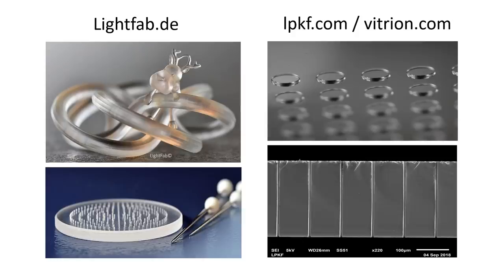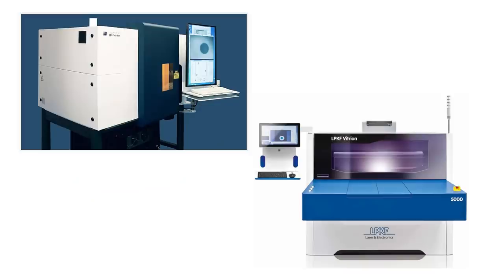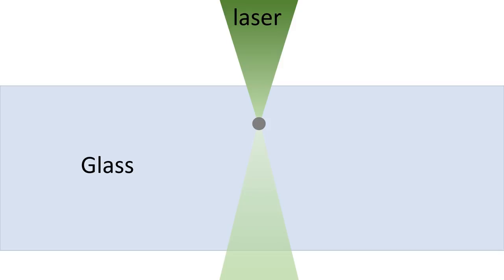Companies like Lightfab and LPKF Vitrion offer complete solutions and equipment for making high resolution and high aspect ratio structures in specific types of glass. It is very nice technology, but also quite expensive. So commercially available systems can quickly cost in excess of 300 grand, which means that I have to wait until August to ask one for my birthday. One of the most critical components of these systems is actually the laser. If you want to limit the effects of laser exposure to within a few cubic microns, you need a very short and well-defined laser pulse. Because if the energy is too high, the material will evaporate, basically explode and cause cracks and damages in the material. And if the pulse is for example too long, you cannot create the required amorphous structure or keep the structural changes contained to a very small volume.